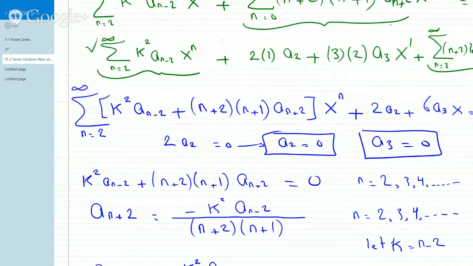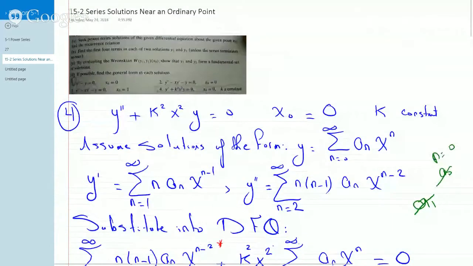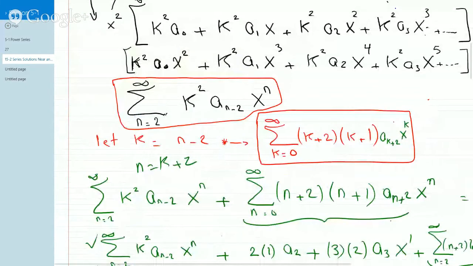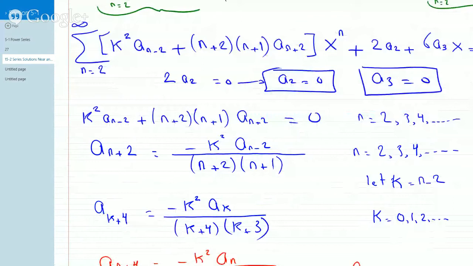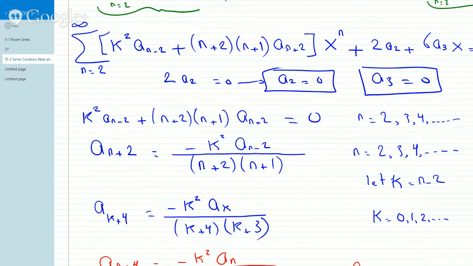Now this is the recursive relationship that the question is asking about. In other words, it's the relationship that gives you how the coefficients at different places are connected. So a of n plus 2 is related to a of n minus 2. One coefficient is related to the coefficient that comes 4 places before. And then again, we shifted the index here just to make it look more appealing.